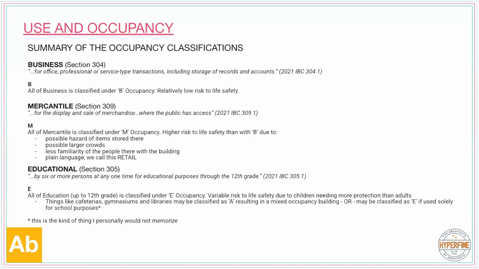And Zara is telling everyone, no, the cafeteria is A, not E, but I think you need to read directly what the code says, and I would guess that most of you have more IBC experience than me. But when I get in arguments with people about things I've said on my site or in my courses, it's 100% of the time them telling me what happens in their local jurisdiction or what they've done in their last project, and not what's written in black and white in the code, which is why people like myself can pass these exams even when we don't have experience. So you can do it too. Just make sure you're reading the code. Your experience is super valuable and helpful, but you also have to read exactly what's in the book. Next, please.